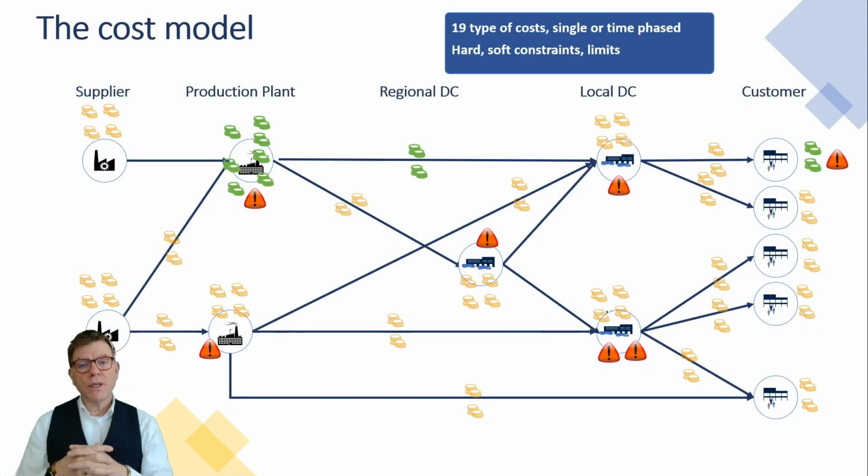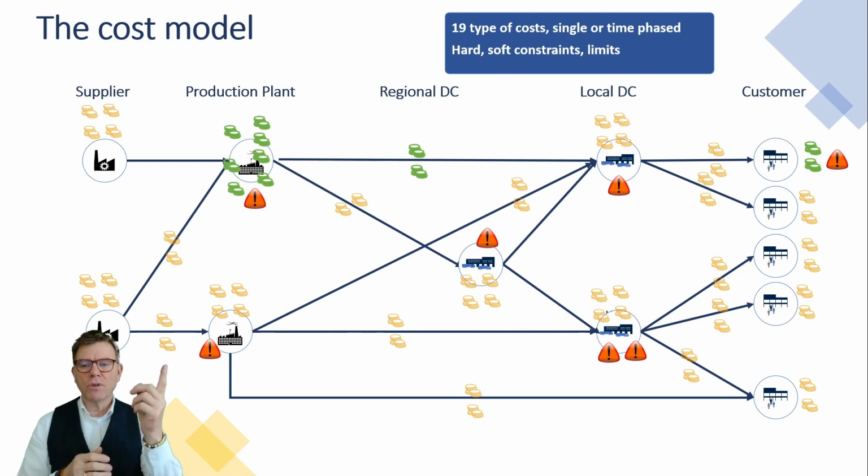In addition to the master data model, there is the cost model. The cost model is specifically designed for the optimizer and by SAP, by the way. It is made of numerous costs. Like you can see in the blue box, there are 19 types of costs which you can define in order to control the behavior of the optimizer while calculating the plan.